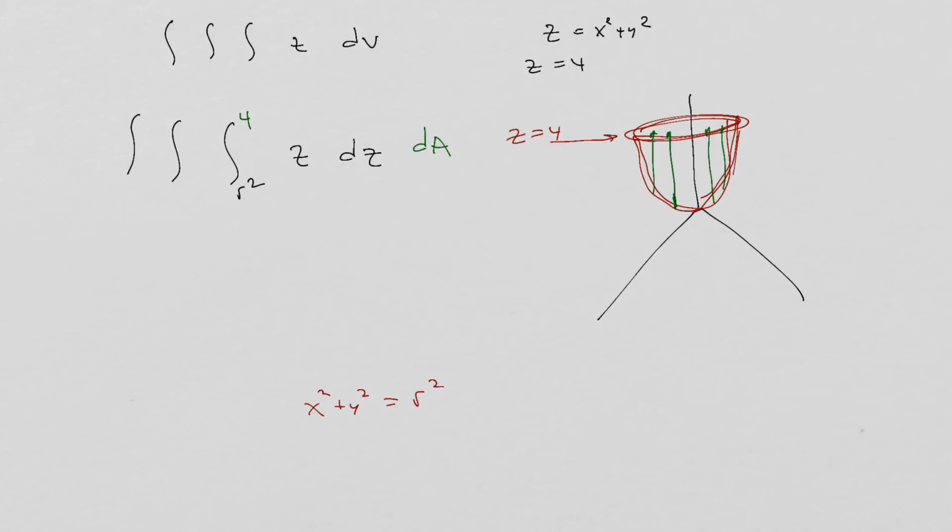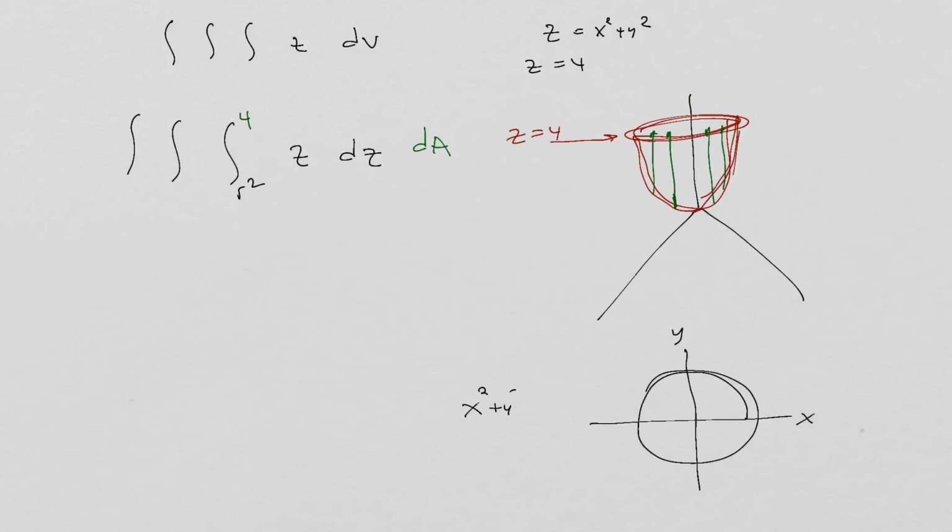Okay. Now, what happens next when we try to figure out what the bounds are going to be for the x's and the y's? Well, once we've taken care of z, we will project this thing down onto the xy plane. And if I take this paraboloid and push it straight down, it's going to give me a circle. And if you remember, this was over the plane z equals 4. So this circle is x squared plus y squared, and the radius is just 4.